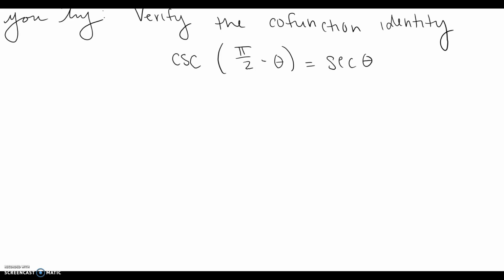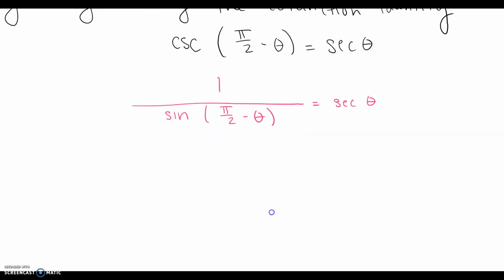Because this is cosecant and it's a difference, we don't actually have a difference identity for cosecant that we've learned. So a way to consider this problem is in terms of sine. And remember, cosecant is 1 over sine. So you could rewrite this as 1 over sine of pi over 2 minus theta. Or if you wanted to, you could completely scrap this and just think of it in terms of sine and then do the reciprocal in the end.